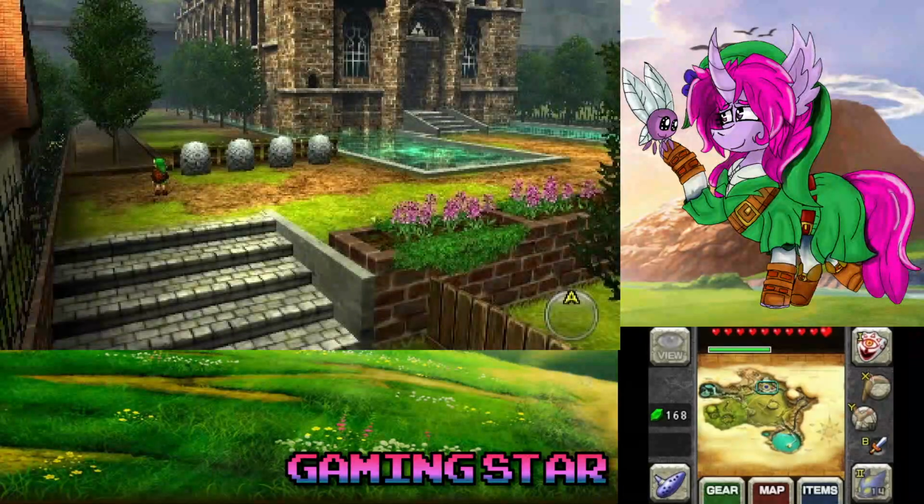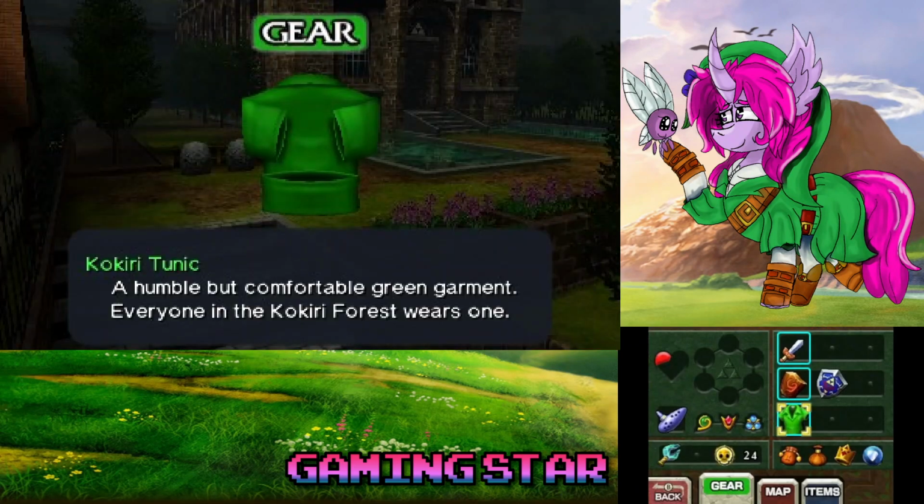Okay, so look at me, gaming star here, and today I am back with another episode of Legends of Ocarina 3D Master Quest. Last time we had basically completed Jabba Jabba's belly, and we also got the Ocarina of Time and learned the Song of Time. Yeah, and we also got a few sculptures as well, and got the Shard of Agony, as you can tell.